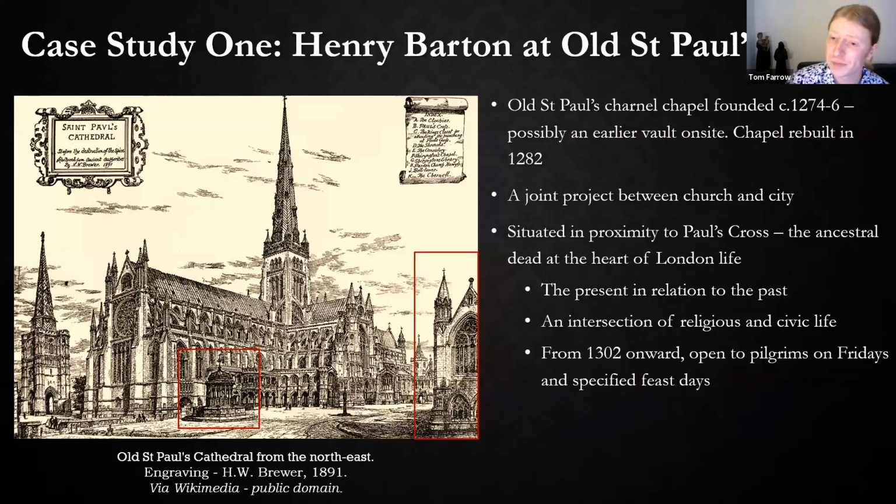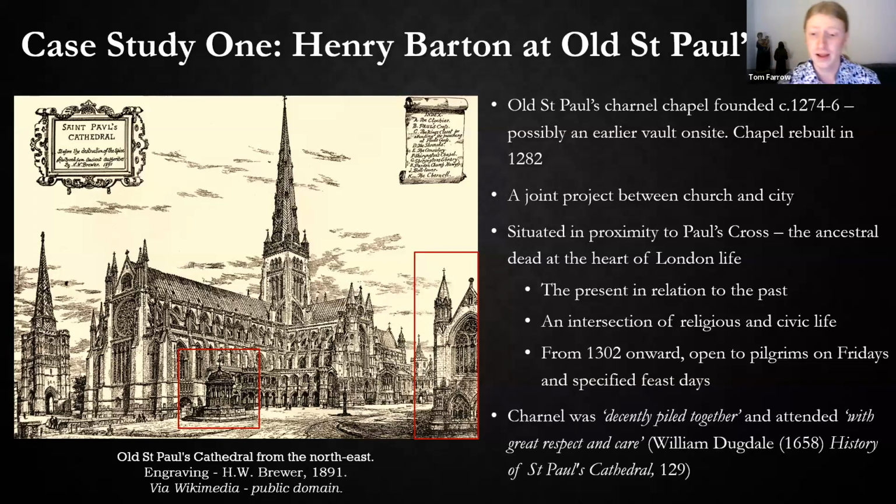In terms of accessibility, from 1302 onward, the chapel was open to pilgrims on Fridays and specified feast days. So whether this was just the chapel above or the crypt below as well, we're not really sure. However, the dead remain visible at all times through those windows. And Dugdale, in his cathedral history, reports that they were decently piled together within there. They were attended with great respect and care. So anyone working in heritage or policy who's used to hearing this mantra of care, respect, decency, respect and care, it's been going on for 350 years. Nothing new there. Dugdale got there first.